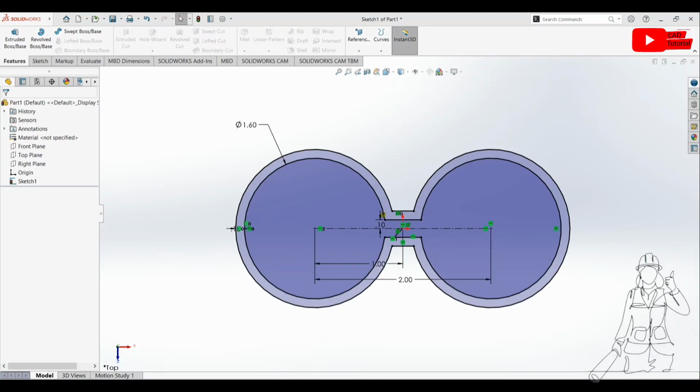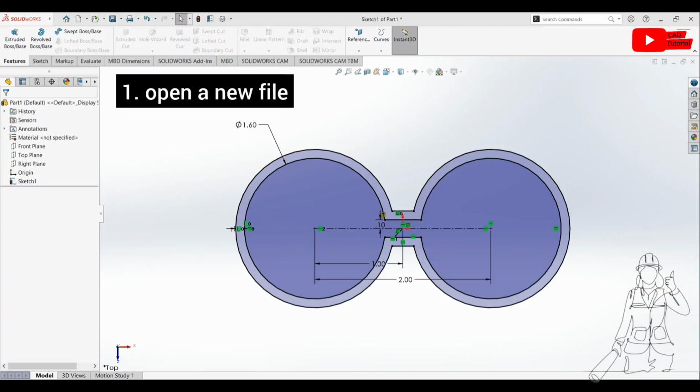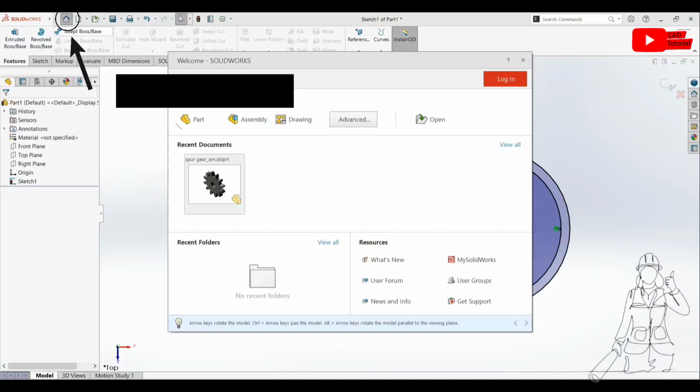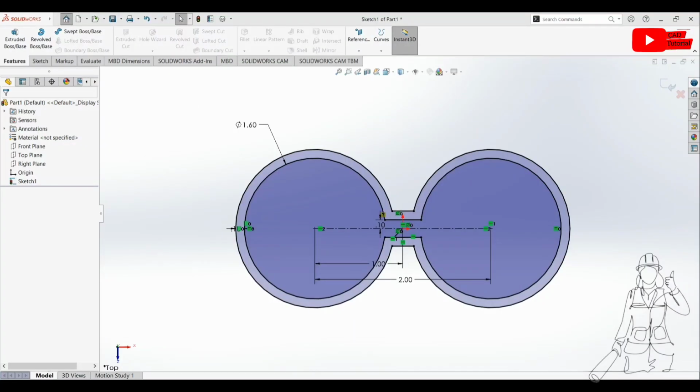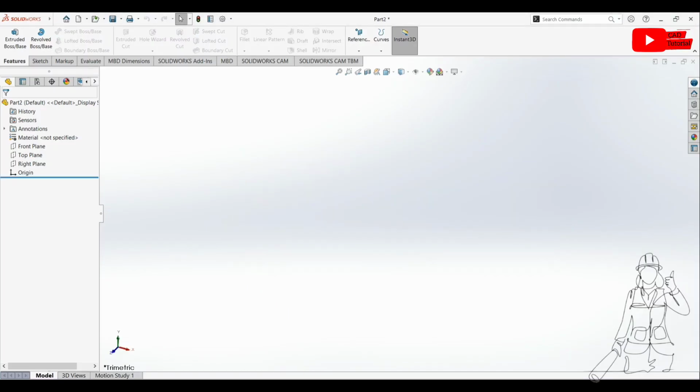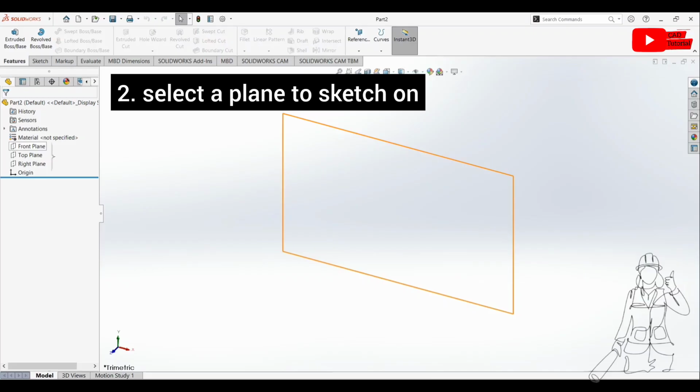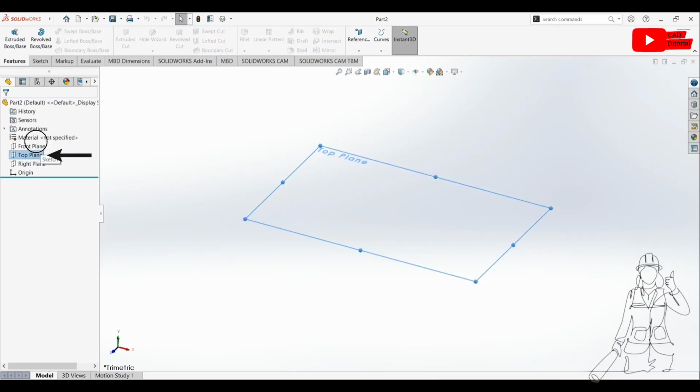So as always, we should open a new file. We go to home and part, and we select the plane to sketch on. I click on top plane and I click on sketch.